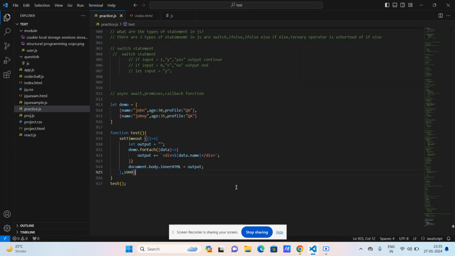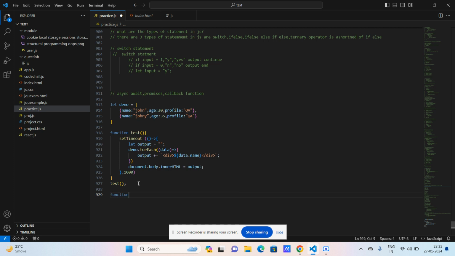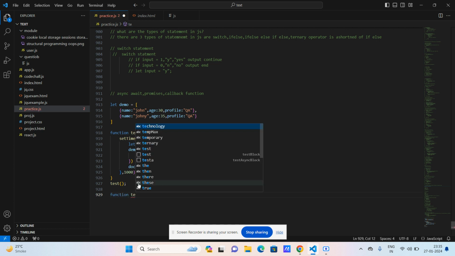Next, I will create one more function. Function name will be test2.